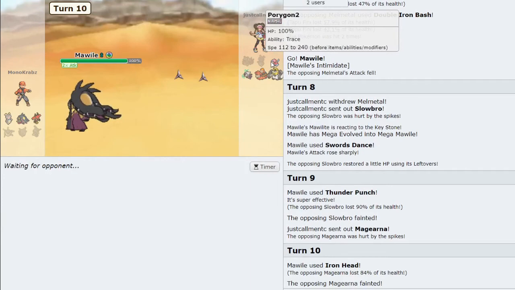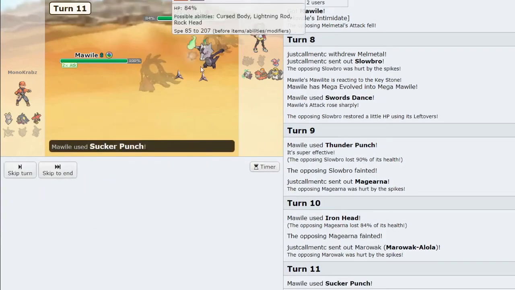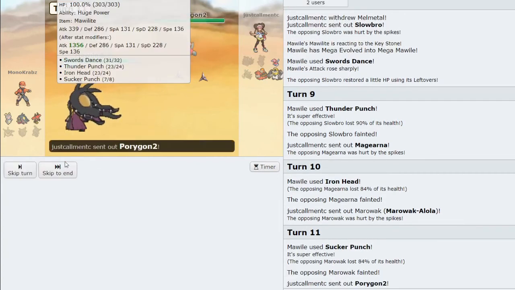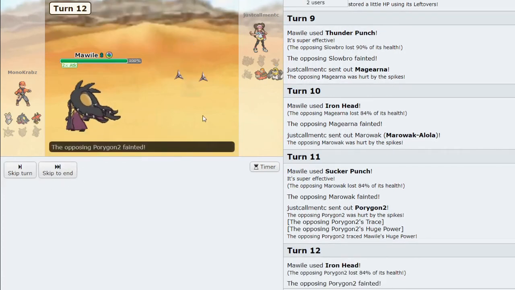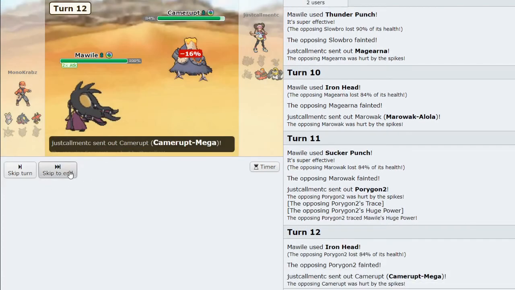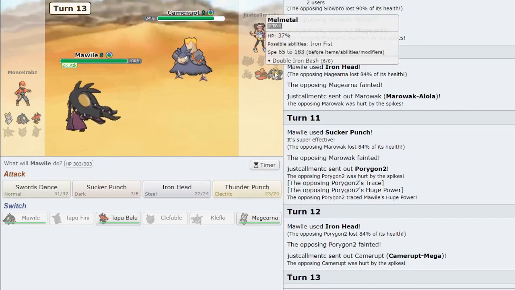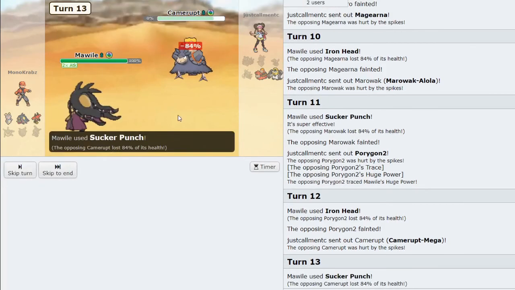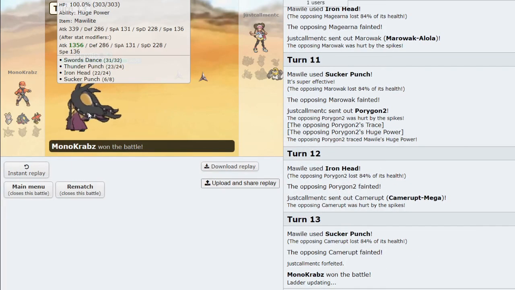They end up giving me Magearna, and this is looking better and better for me. They're surely slower, but I do Sucker Punch just in case. I'm assuming they're running min speed on their entire team. Mega Mawile is just so strong. It is insane. Now the question is, does Sucker Punch get a KO here? It does. Mawile is just too strong, so absolutely carried me in that game.